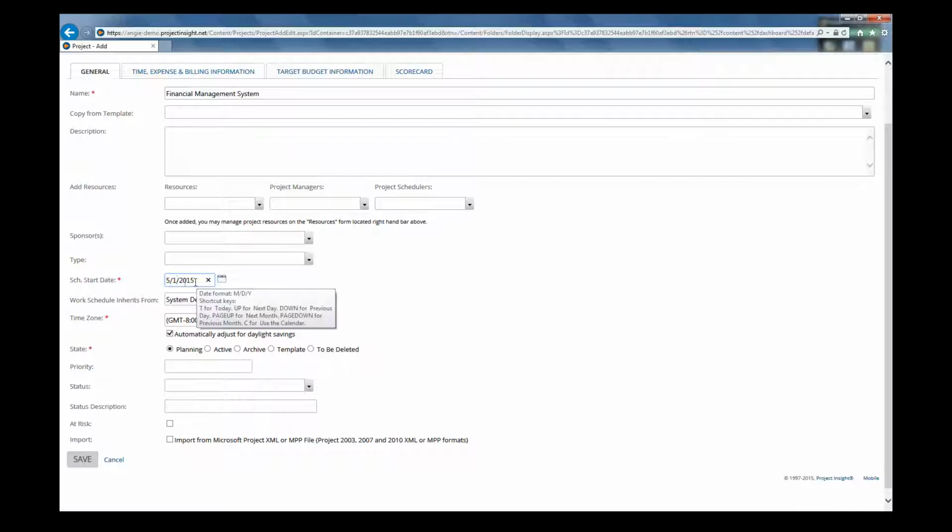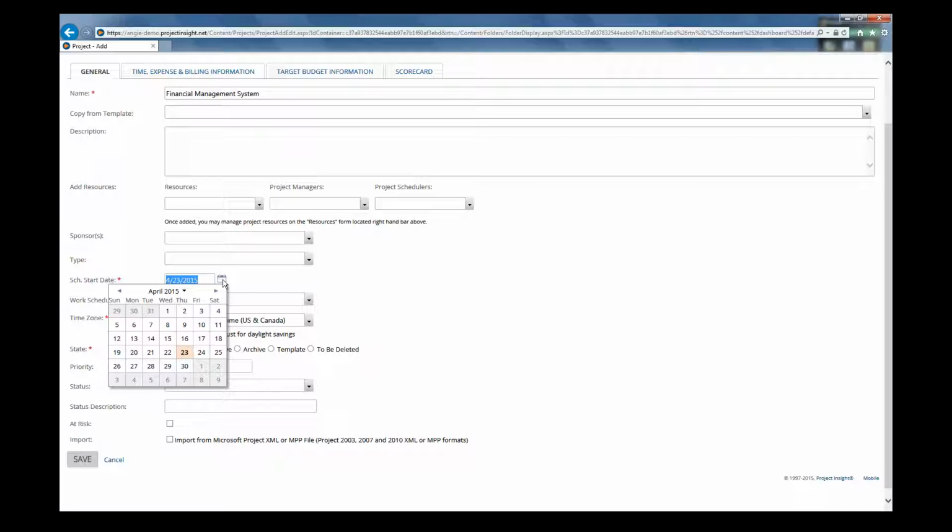Now, if you hover your cursor in the date field, you will see some help text that tells you what date format to enter. Let's just do that again. And it also tells you some keyboard shortcuts to enter in the different dates automatically, such as just a T while you're in the field will insert today's date. Now, instead of typing in the date or using some of those shortcuts, you can also click on the calendar icon and choose the scheduled start date from a calendar layer. So all you need to do is click on a date to select it.